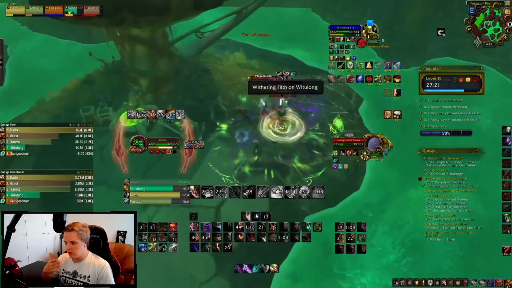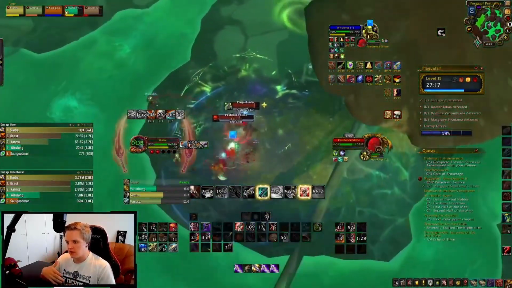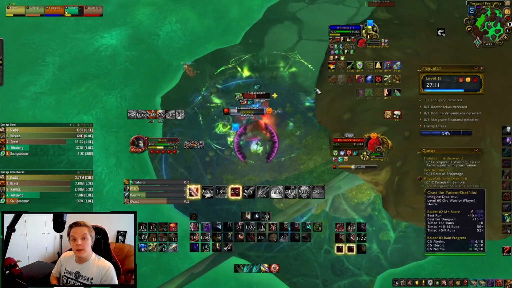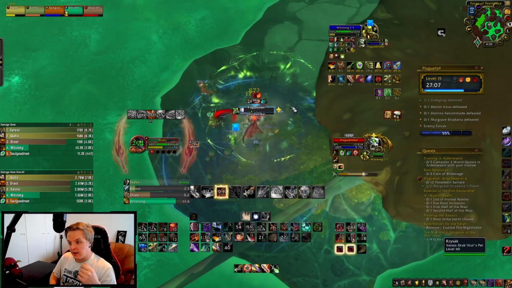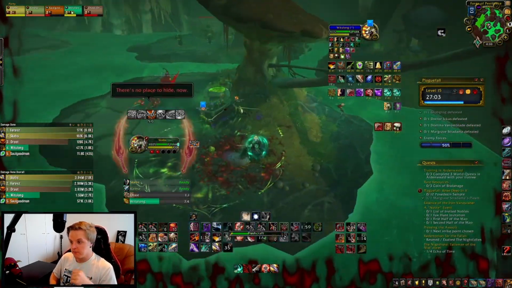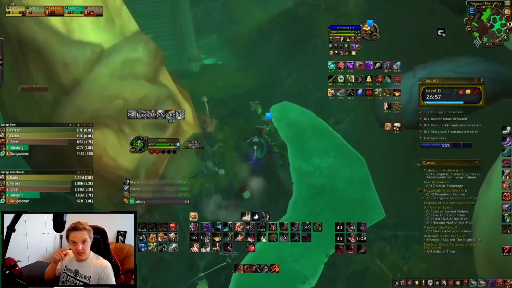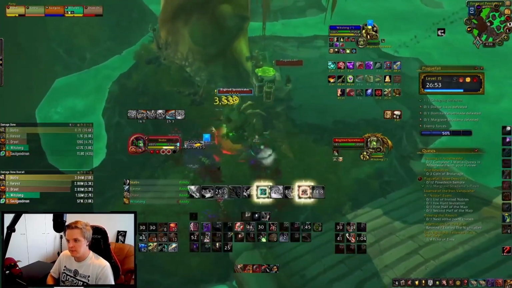I'm kind of okay with using Blade Flurry on cooldown. I could be even better on it. I could also be a little bit better on Roll the Bones. I'm going to do a separate video where I talk about Roll the Bones and the best way, what we need to re-roll. Here, I love this haste buff. It's very good for the party, very good for me. If you stand in a red pool, you also get a lot of extra haste.